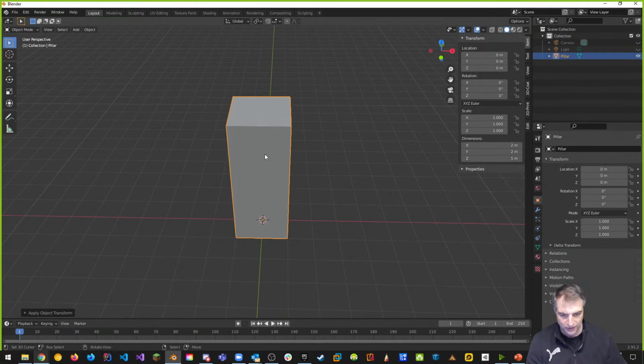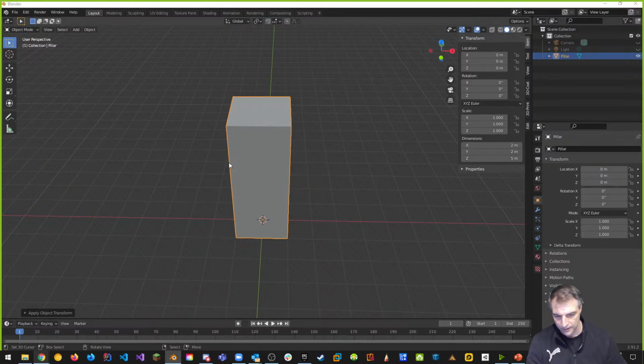So now let's take a look. I've got this pillar. Thank you, Michael and Russ. What I'm going to do here is a couple of things. One is I want to apply the textures on this thing, and there are a couple of tabs up here to help us out.